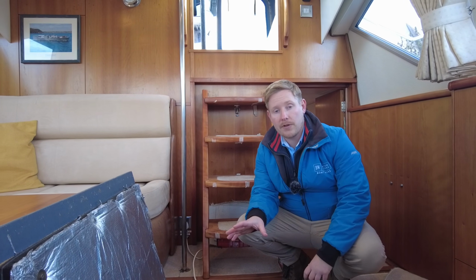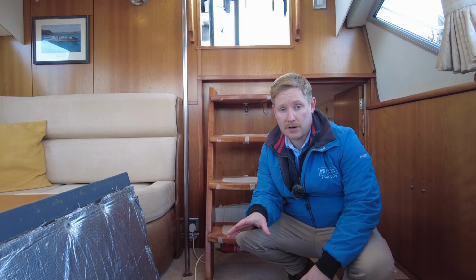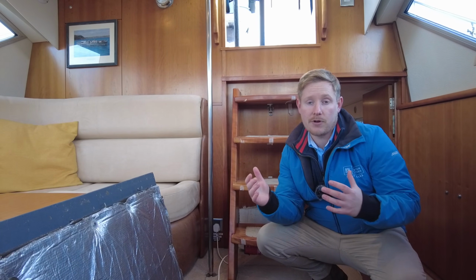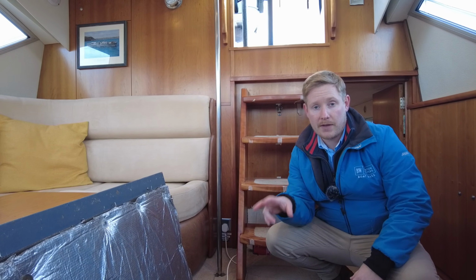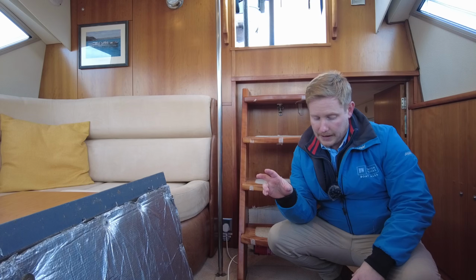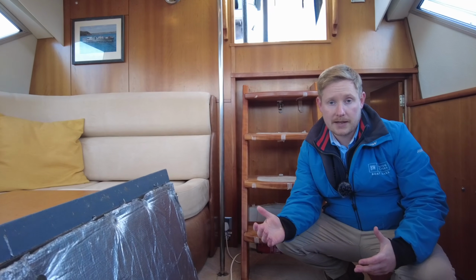There's also a little bit further from that the generator, so it's quite a nice feature actually to have a generator on a boat this size. So if you want to go that little bit further out and you're not going to have hook up to any sort of electrical mains power, the generator will provide that, and it's quite an expensive option. But you've got easy access to any sort of engine maintenance or things like that down here.